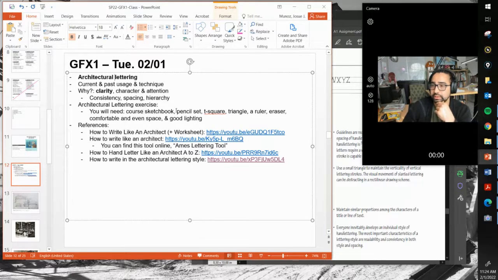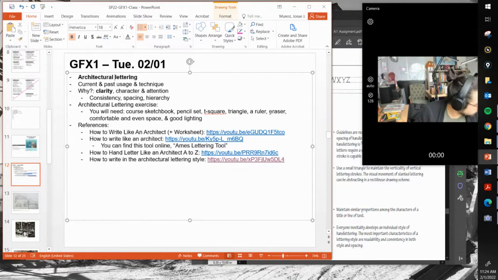You are going to need your pencil set, a T-square, your triangle, a ruler, and just maybe so that we familiarize ourselves, I'll backtrack a little bit. T-square, I'm going to be using this transparent one. It's probably the smallest one that I have. Triangle, I have this little one that I'll be using. Whichever one you have, whether that's your 45, 90, 45 or 30, 60, 90, that is fine.